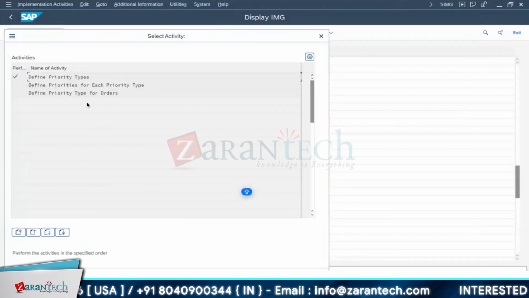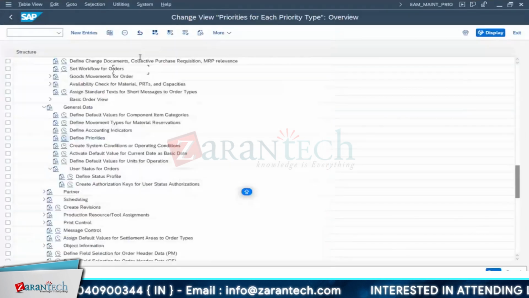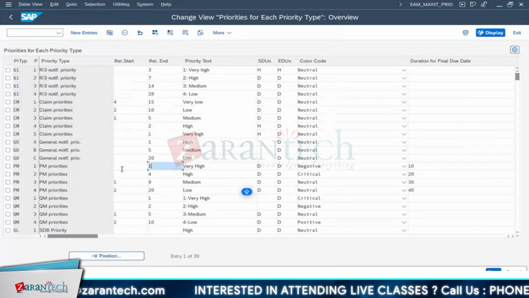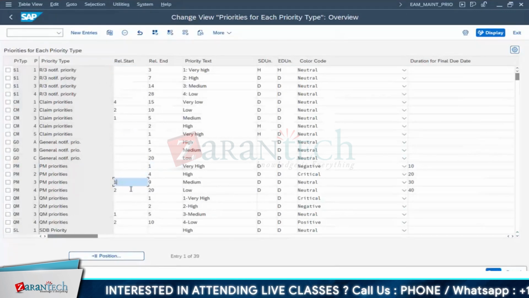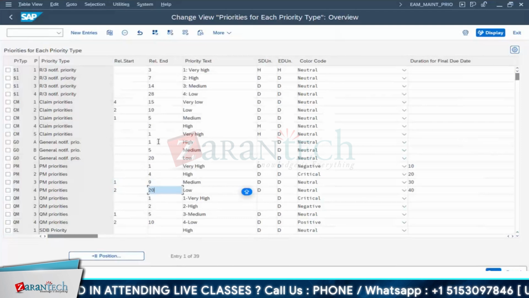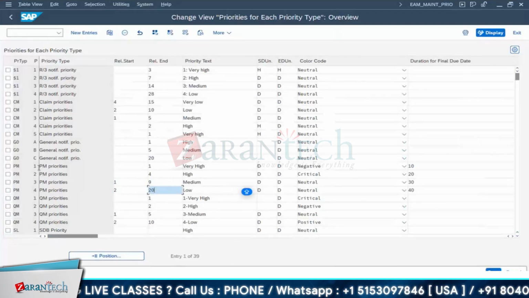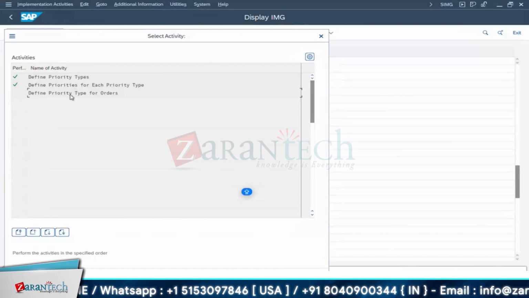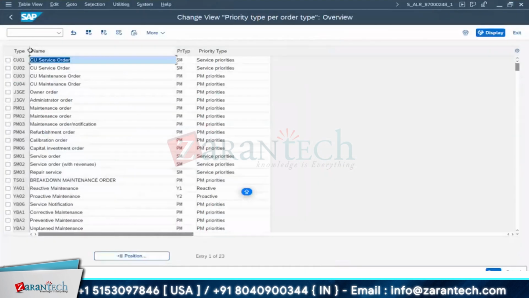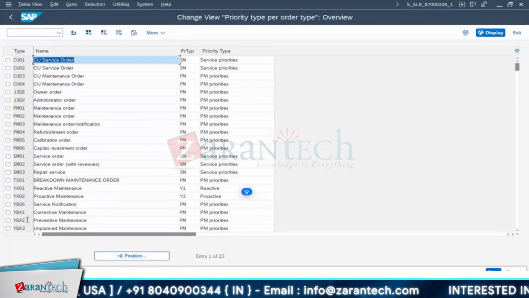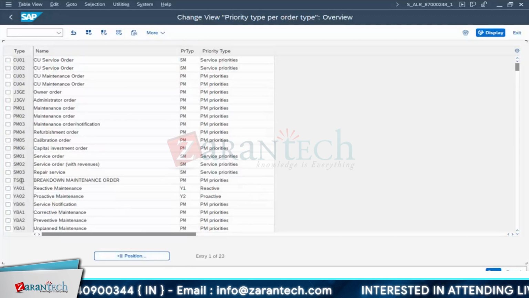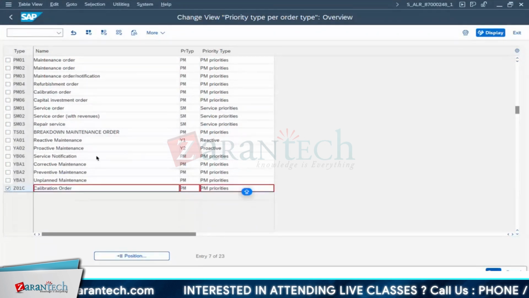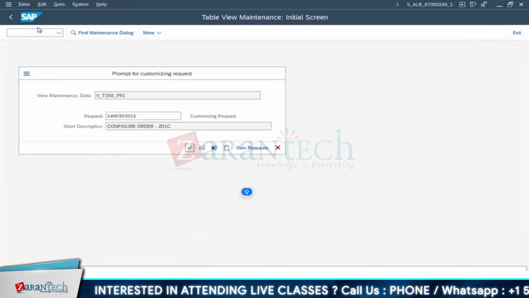It is for order. Here we are assigning it for order type. There we were assigning it for notification type. Again, we'll go for PM. See, here 1, 0, empty, 1 and 2 days after start, and 9, 10, all these configurations we can do. And for unit of measurement, we can have days, months, years also. So let me go for assignment. Here you go for order type. Go for PM directly. So select, save it. So priorities have been assigned.